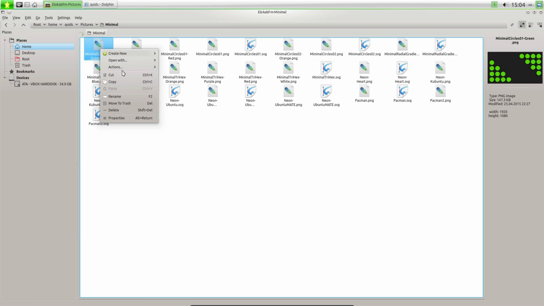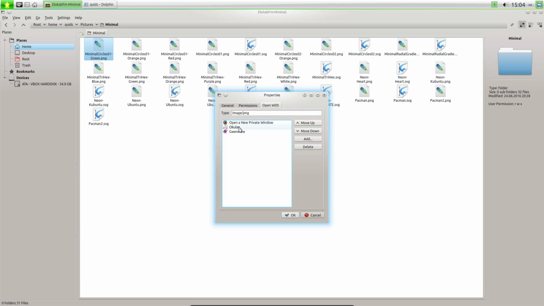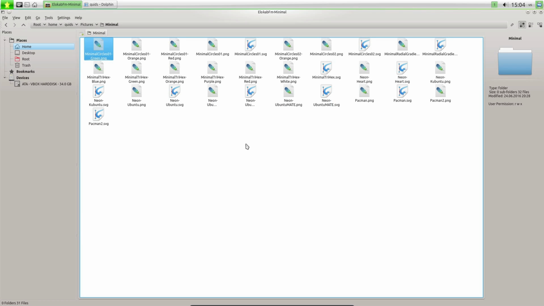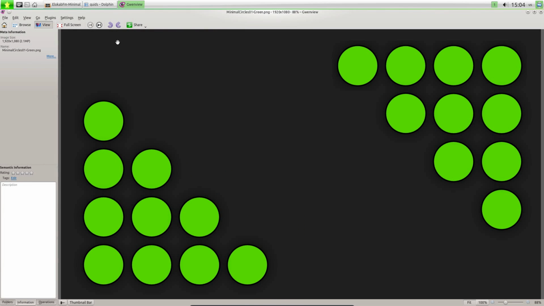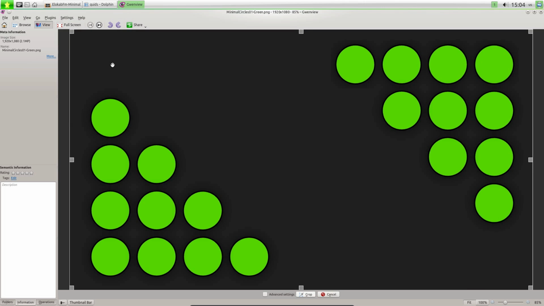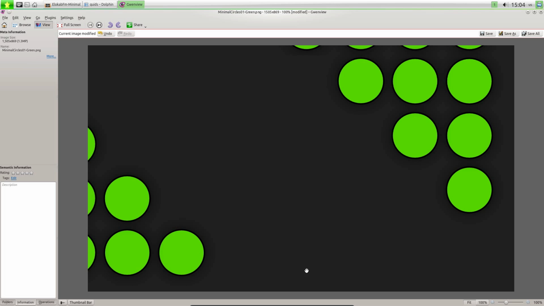If I open up the application, so let's go to properties, open with, I'm going to set GwenView as the default. I'm only doing it this way because I know by default it'll open in Firefox. Excellent, GwenView image viewer. What features did we have back in Gwenview on KDE4? Have I got the ability to crop? Yes, I do. So I can crop the image and select crop. Decide, no, I don't like that, and undo it.